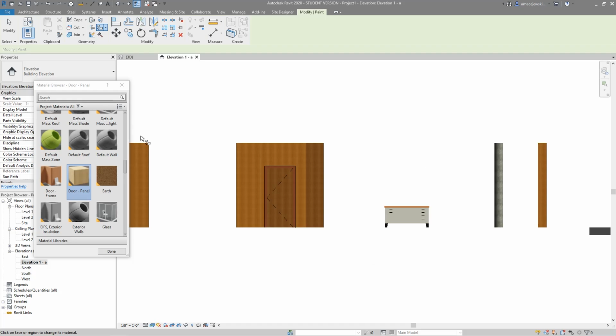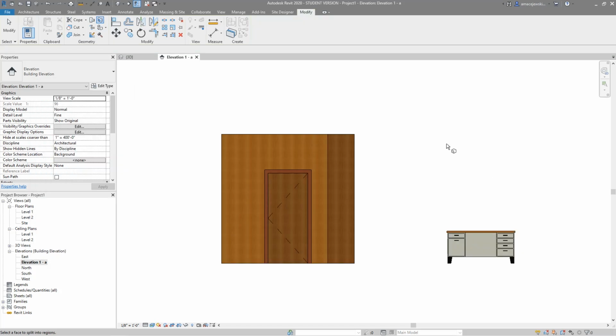Something else that is nice when it comes to the split face is that maybe we want to split this even further. A lot of times one wall is not just one material, maybe it's two, but in certain circumstances maybe it's three or more. So let's again go to this, and as we highlight this area, we'll see it's a face region.